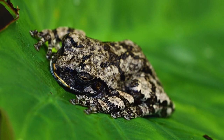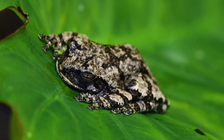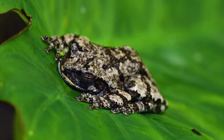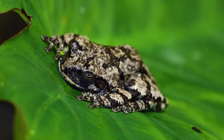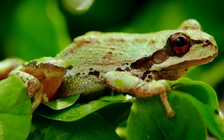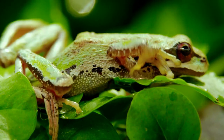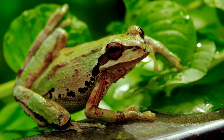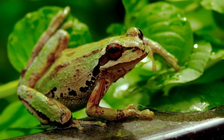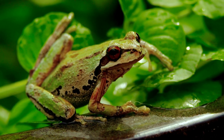Gray tree frogs have markings similar to a viper or rattlesnake, which is a sneaky way to keep predators away in the wild. The Pacific tree frog has the ability to switch from brown to green and every shade in between. They can also morph from solid coloring to patterns and vice versa. Sometimes they will even display color combinations, the most common being brown and green. This capability is set off by seasonal fluctuations.